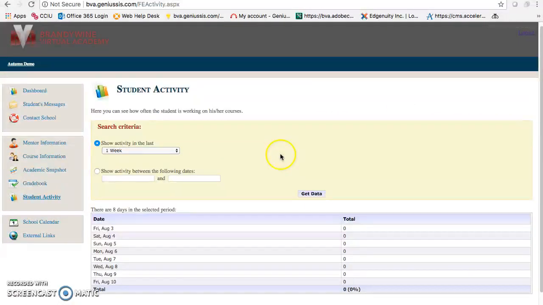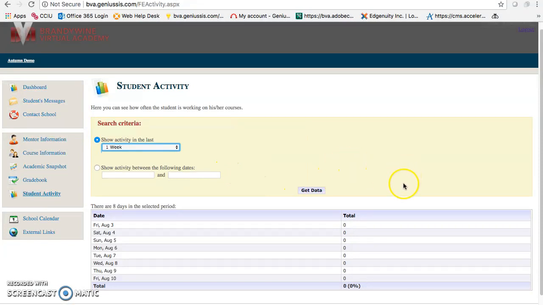Under student activity, this has the capability of narrowing down to a day the whole way up to the last 2 months. So we're going to leave it on a week, and we can also individualize this to work from a particular date period, and then we can get data. But here's the bottom line.